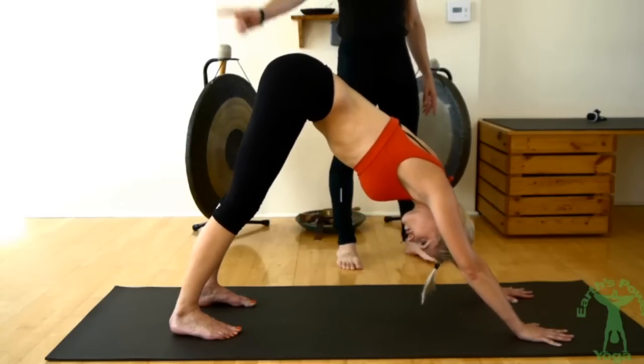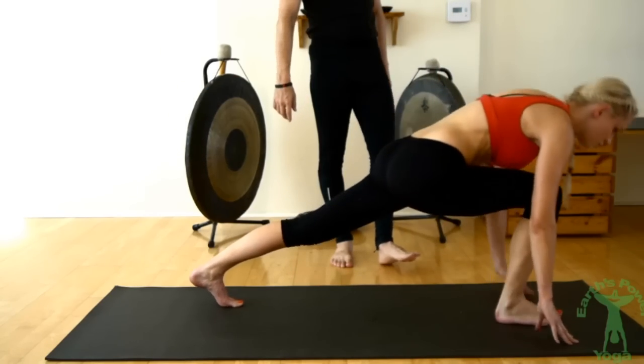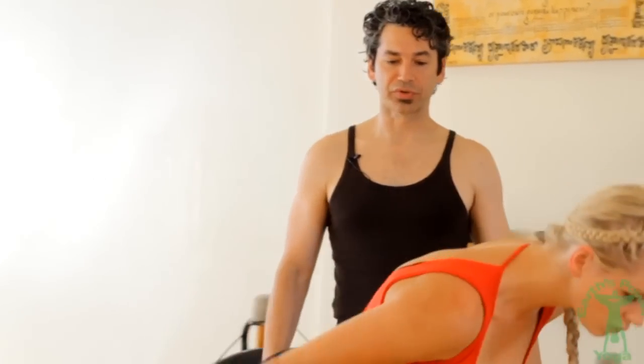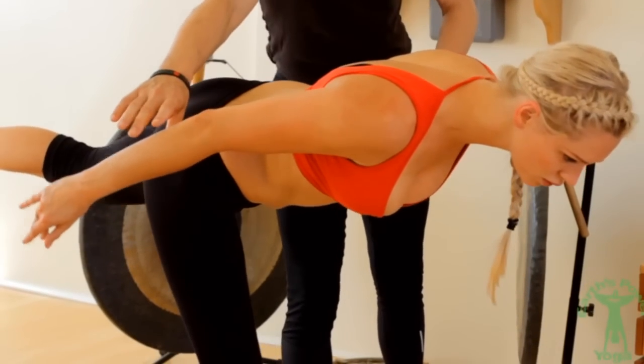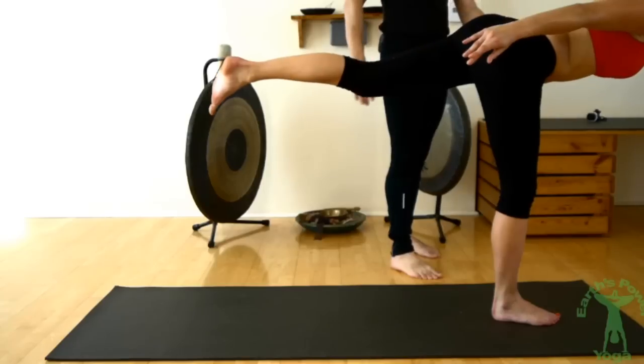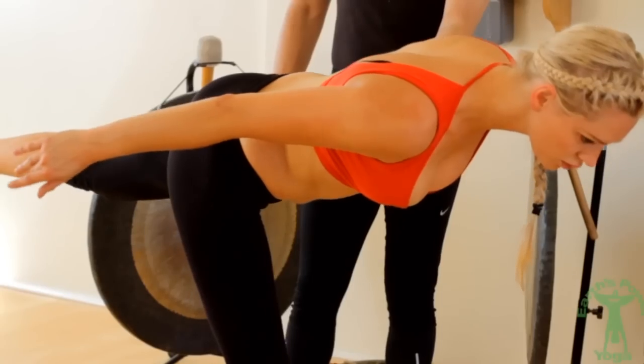Good, now raise the right leg up and back. Good, lunge all the way through. Inhale, reach to the sky, extend. Now exhale, spring up to balancing. So warrior 3, we're just going to hold it here for 5. Loop the shoulders back. 4, breathe. Good. 3, push through the left leg. 2, 1. Step back to crescent.